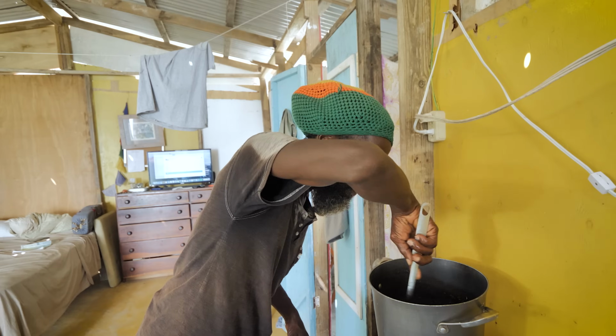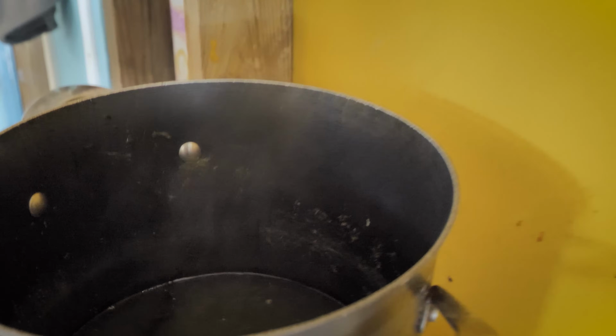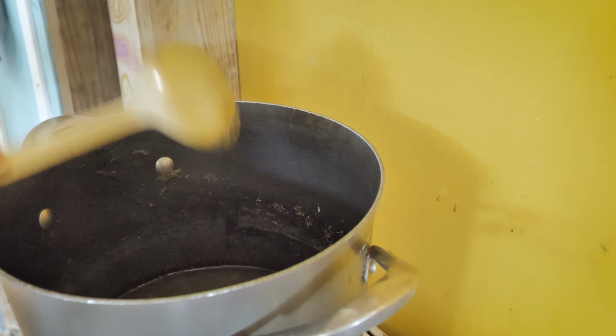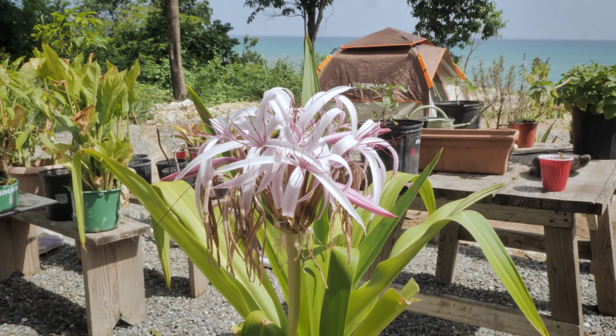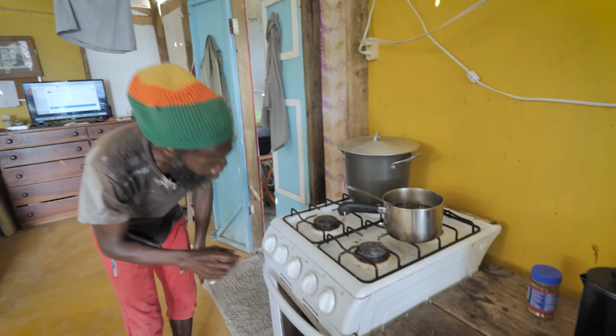Steam up. You gotta get this off of the side of the pot, because it will burn on your pot and give your mash a different taste. So it's kind of like stuck on the inside a little bit. Be sure whenever the pot boils up and comes to the top, then goes back down, all that stuff rims around the inside of the pot. All right, so we're gonna turn down the fire.